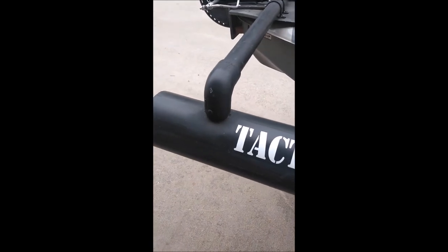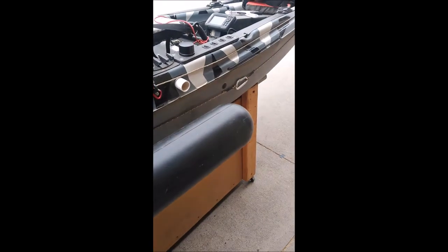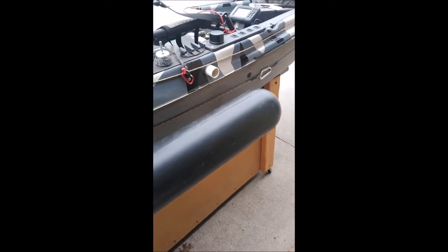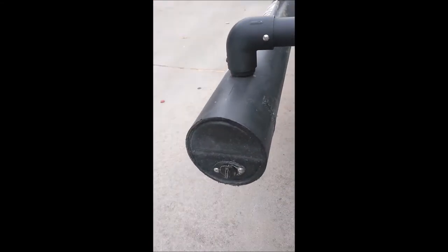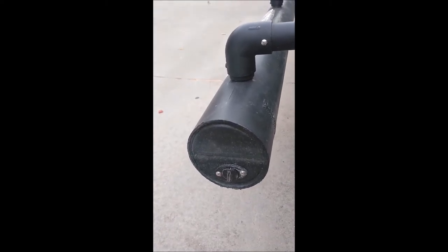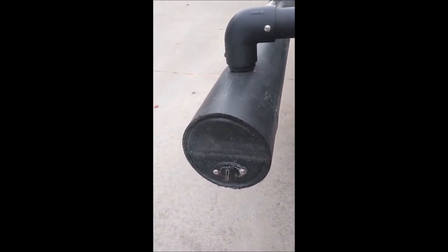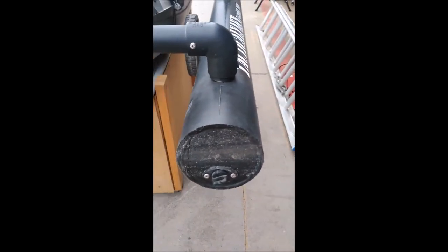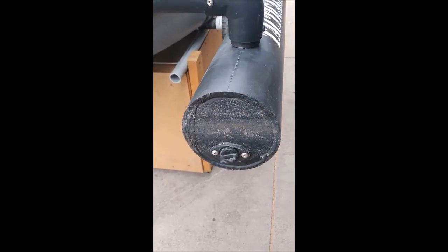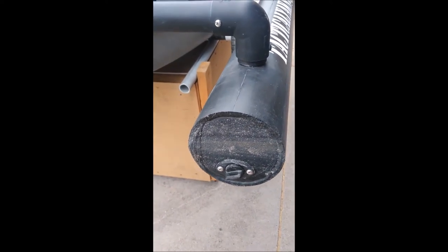If you use a piece of 4-inch PVC instead of one of these Gen 5s, it's going to be a hell of a lot less expensive for you guys to begin with. But all you need for them is a 4-inch PVC cap, which is the same cap we use on these, except for the 4-inch tube, that cap's going to fit externally, and on ours, they fit internally. You always want to put a plug in these too, because water finds a way. Doesn't matter how well you seal these things, water finds a way.